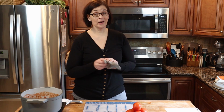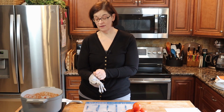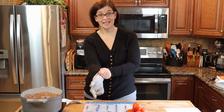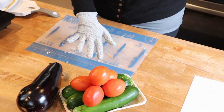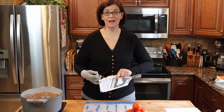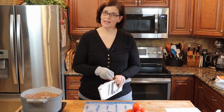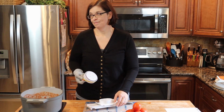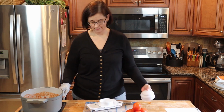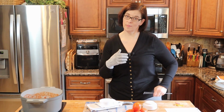Meanwhile, we are going to put on our cut glove. Those of you who have been around this channel for a while will know that I tend to cut myself a lot. So my husband got me this cut glove a couple years ago, and I have not cut myself since. So if you do not have a cut glove yet and you have a simple slicer or a mandolin, might I suggest that you do that. It will make your life a little easier, and it will keep you out of the emergency room. At least it has for me.